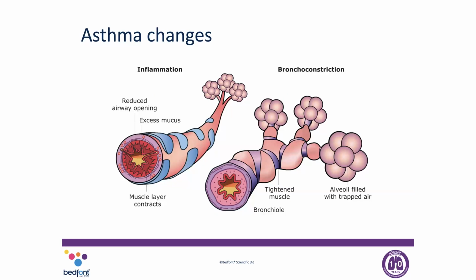And when they come into contact with the patient's triggers, which can be varied, they can be anything from exposure to pets, to going out into the cold air, to perfume, to cigarette smoke, to infection. You need to talk to your patients about their triggers to help them recognize them. But when the patient comes into contact with the triggers, those muscles tighten, close down further on the airway, and make it even more difficult for the patient to breathe.